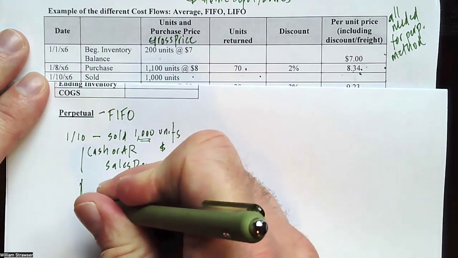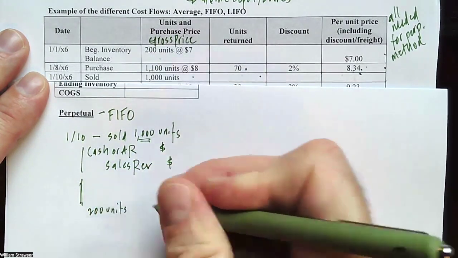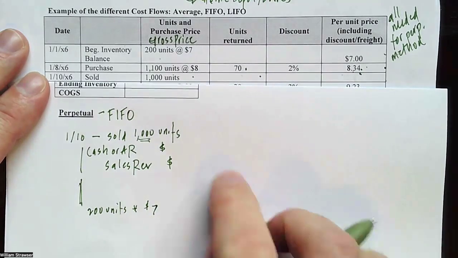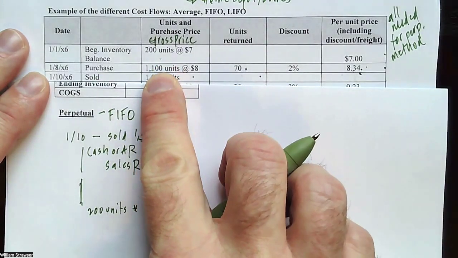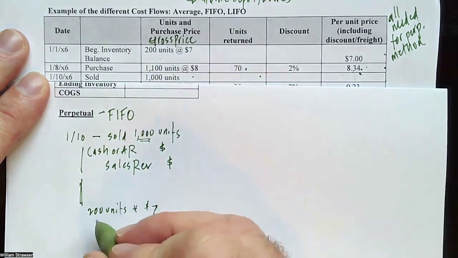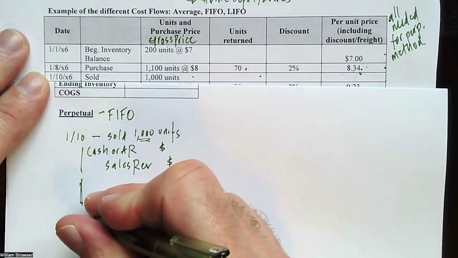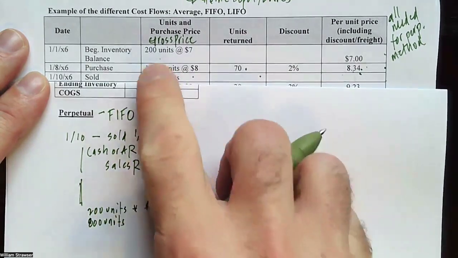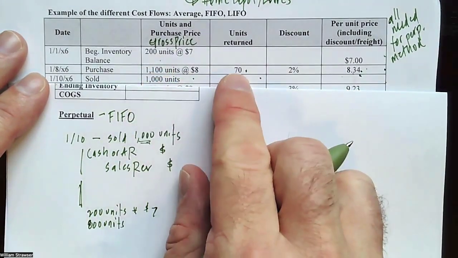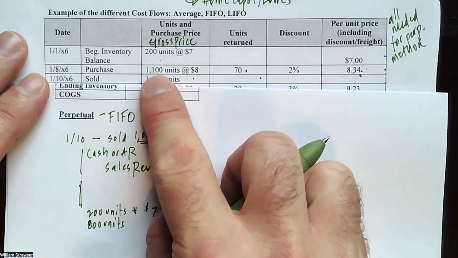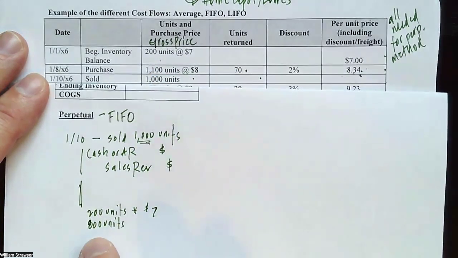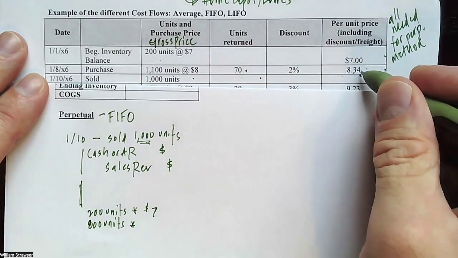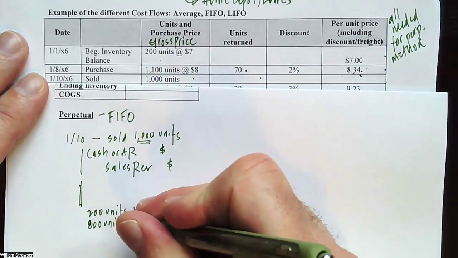So I'm going to assign all 200 of those units. Their price point goes in first as the first thing sold. Then I step forward. These are the next oldest things I have. And now I need 800 more units to meet my sale of 1,000. So I'm going to take 800 and I have enough. Make sure that you don't just consider all of the units, but only the units kept. But even when I think about just the units I kept here, it's 1,030. So it's more than enough to fill this in for 800 units at the average price per unit of 834.